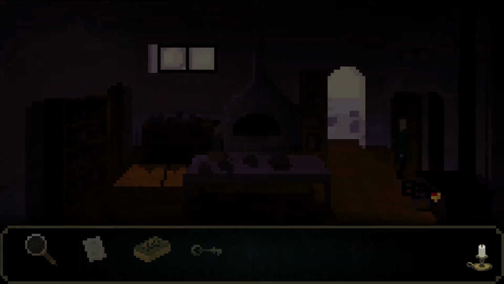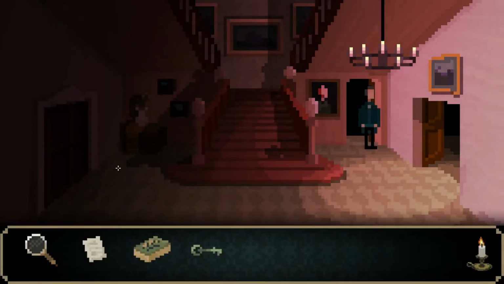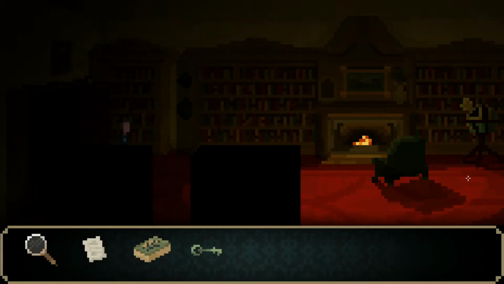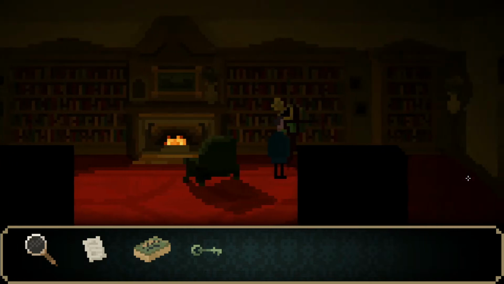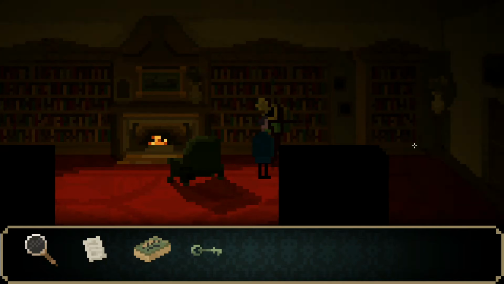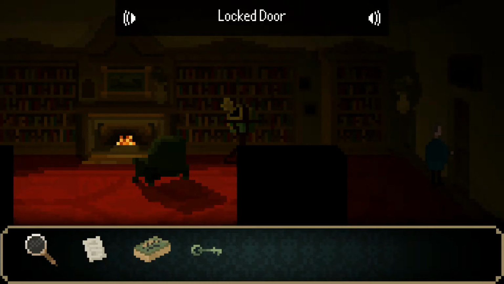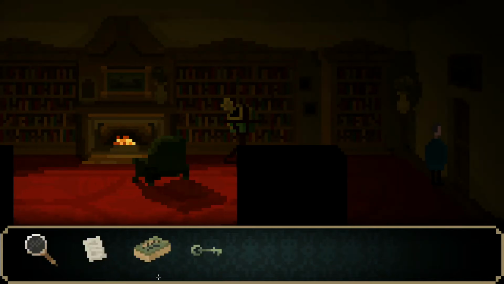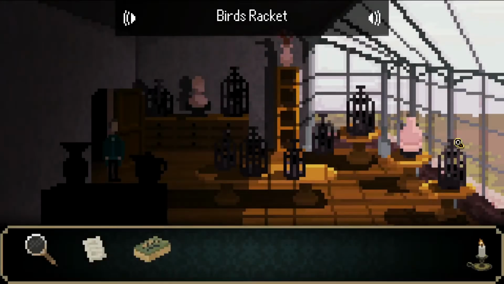Okay, so this time we are going to go back to the living room. So it's into the kitchen, out through the door to the left, back in the room where the fireplace was, and we're going to go all the way to the right. See that door is locked. Use the key. Whoops, I missed. Use the key on the door. And we're going to go inside.